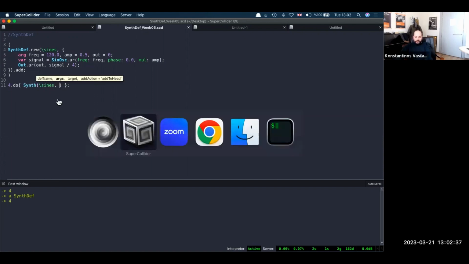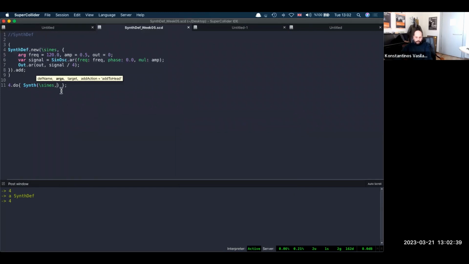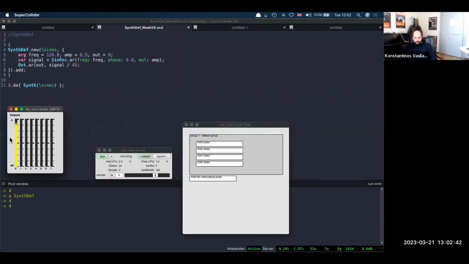That means I have all of my 4 voices, let's say those are voices, all going to channel 0, which is my left channel on my computer's output configuration.